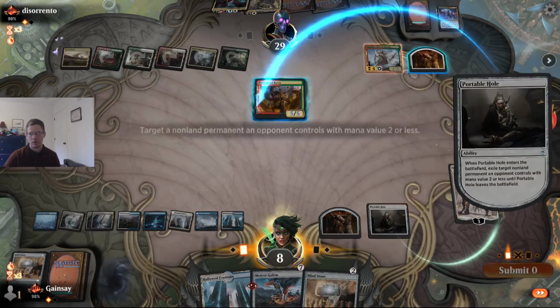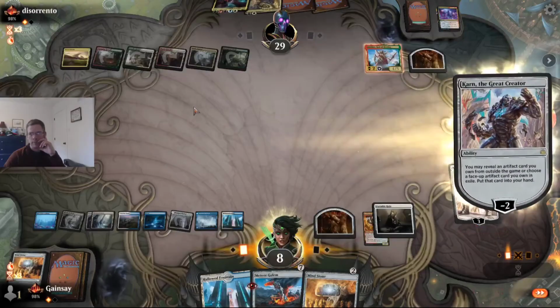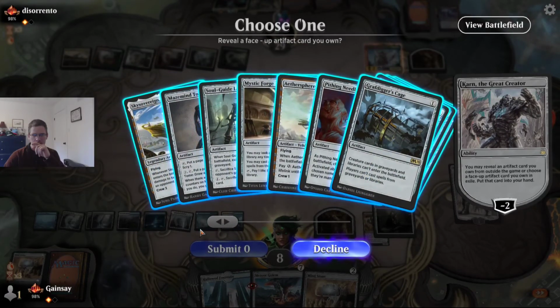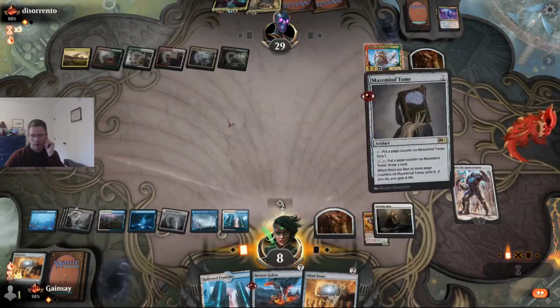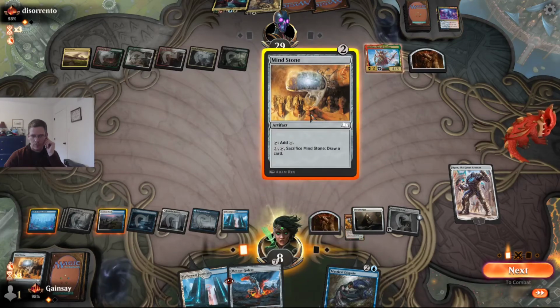I think I'm going to go get... Do I have time for the Mazemind Tome to flip? Just barely. The problem with getting the Harvester is I think it just doesn't do enough for me. I need to not just avoid dying to the Colossus, I also need to start getting close to winning the game.